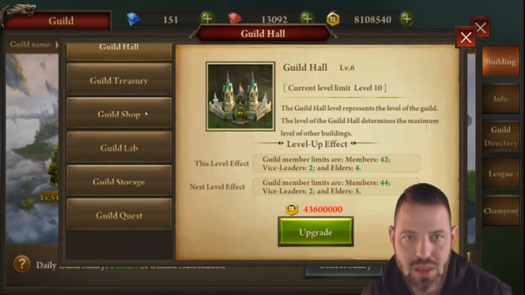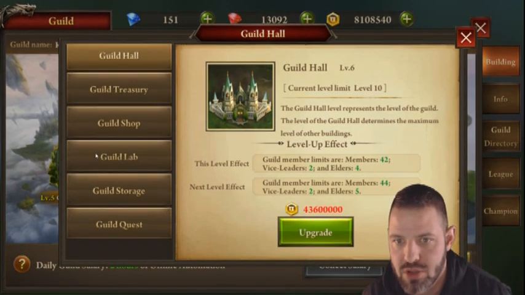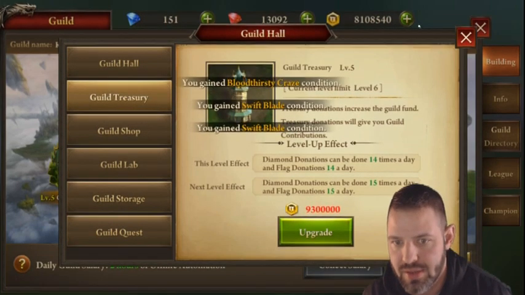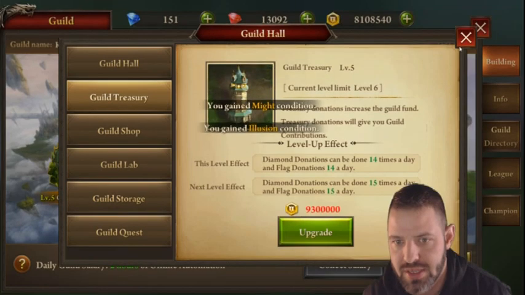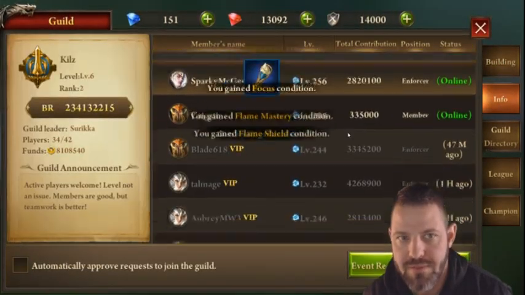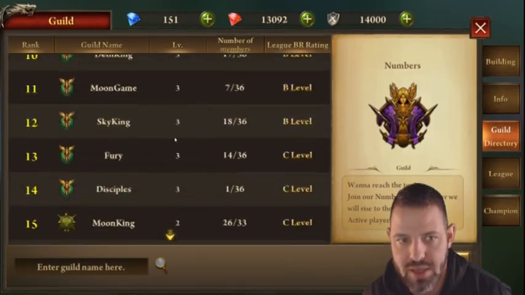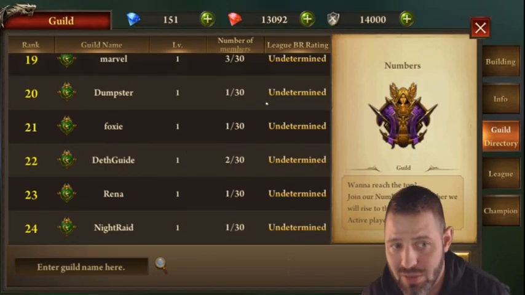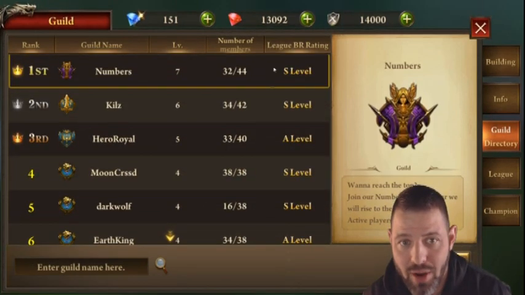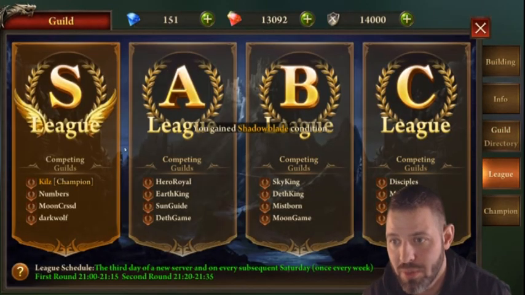The guild hall is where you level everything up. Not going to be used unless you are the guild leader here, but it does tell you the different perks of going to the next level and the amount of points it's going to take to get there. Okay, nothing really major here. Info will just show you who's in the guild, their rank, if they're online, those kinds of things. Guild directory will show you all the guilds within your server, their class and rank, and the number of people that are in them.